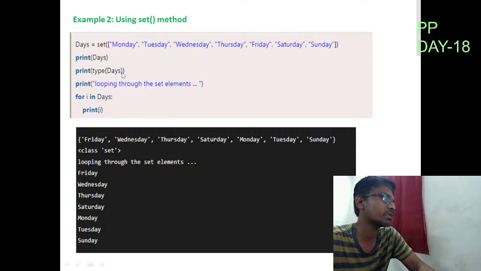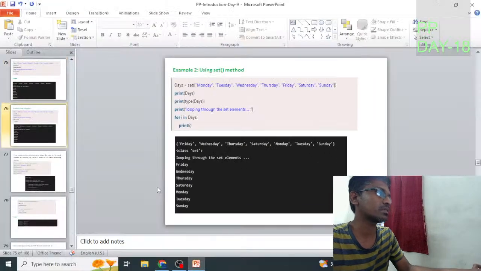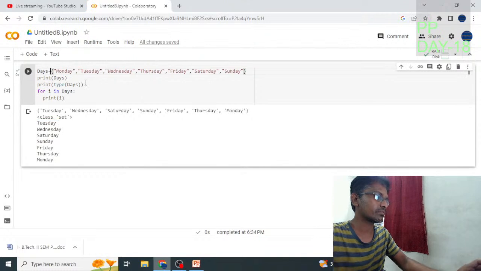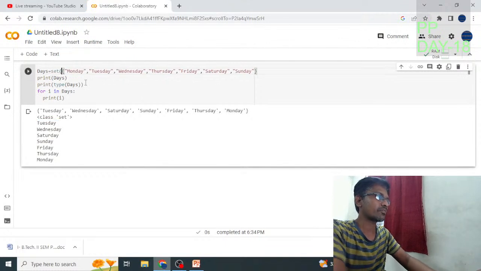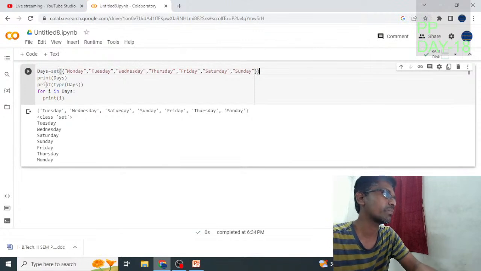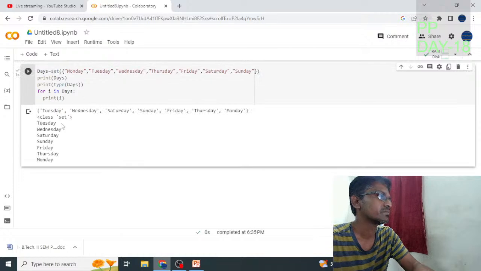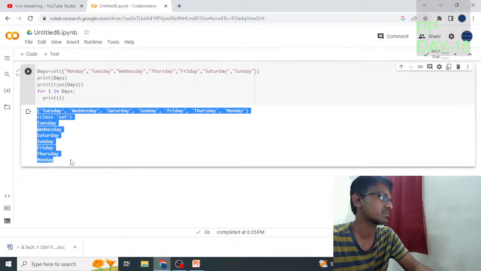Now I want to print the type of days. After that I want to use loop control statements. I want print days. So let us apply the set function for the given example. So set is a function, and you have to write that function in between parentheses. Now let us execute this code. So it will print as it is.